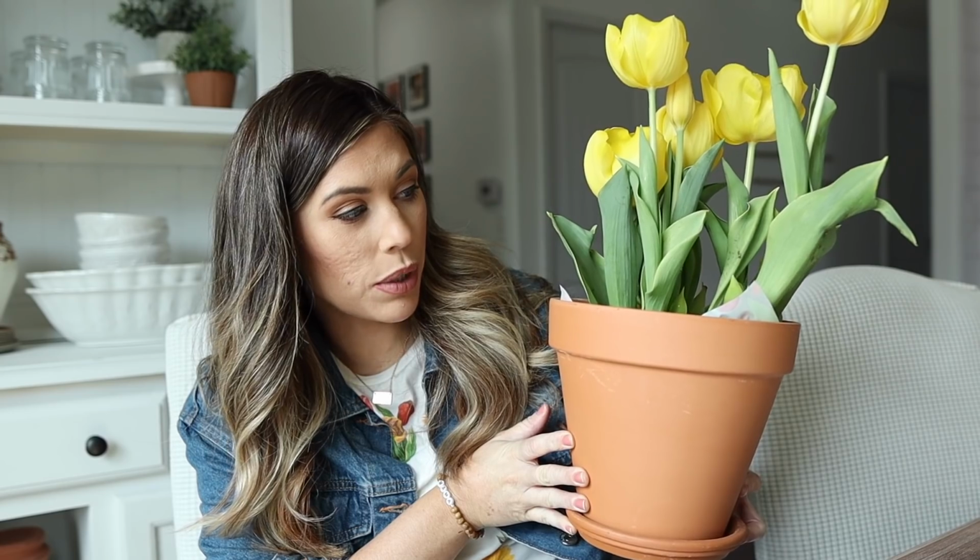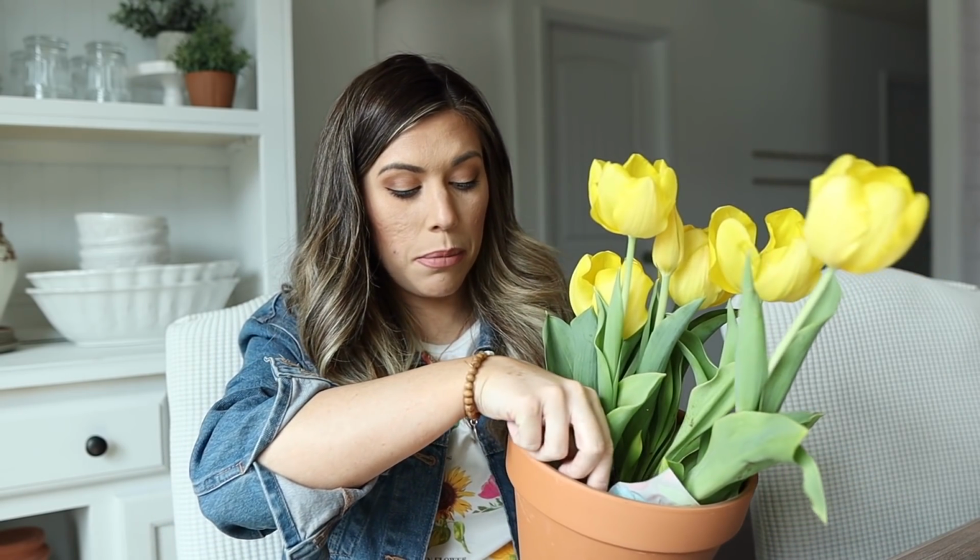So for today's video, I thought I would do a little bit of garden planning with you guys and talk about what I plan to do with my garden this year and some new additions that we're going to be adding. And I did show over on Instagram where I got these beautiful tulips from Walmart. We grabbed these pots here as well from Walmart, and I'm going to lime wash them and then replant the tulips into the pots.